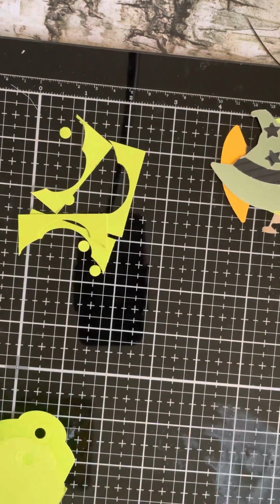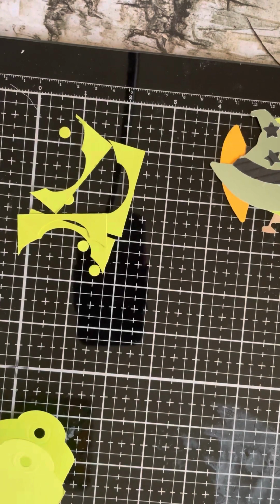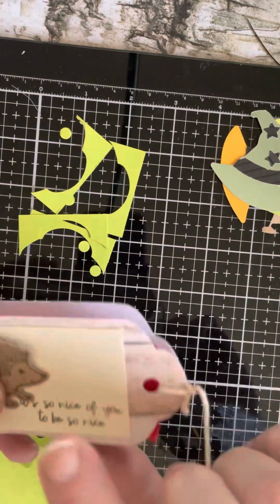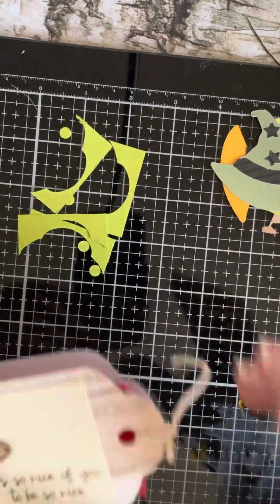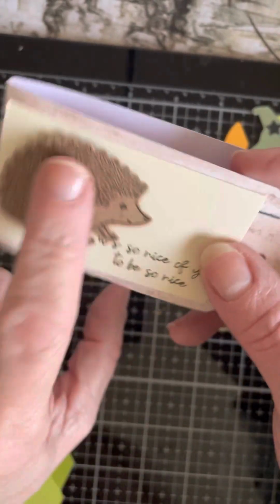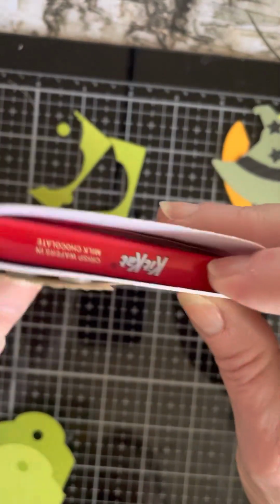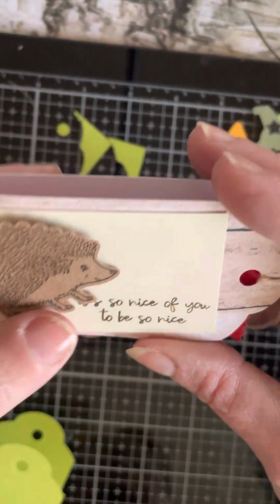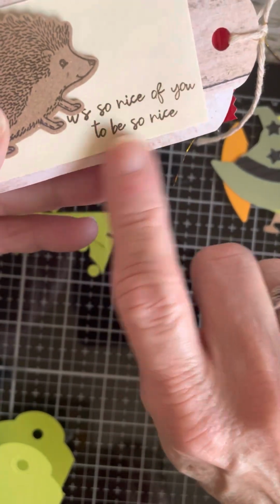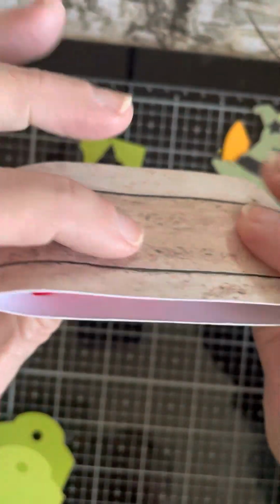Now, for this one that you see here, my sample that I made early to midsummer, I used a Hedgehog Hollow Stampin' Punch that I got when I first joined Stampin' Up! this spring. And then I put this piece of tag on it where I used one of the stamps. It's so nice of you to be so nice.